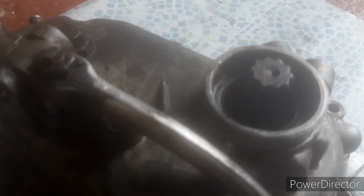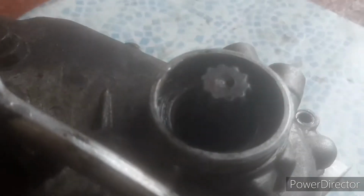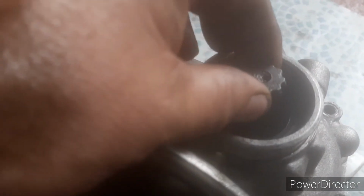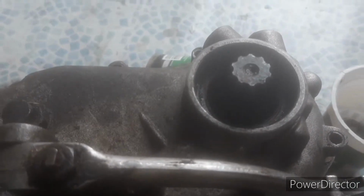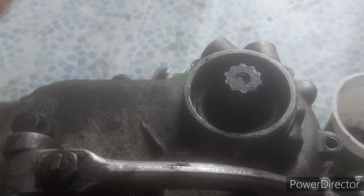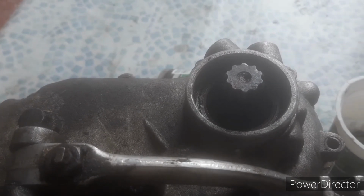Anyway, what the problem really is: once I got the gearbox out, I could see that on the output shaft here, I'll put some more pictures up, the little collar that is the speedo drive unit seemed to be below the height of the seal. No wonder oil was getting past. As I looked more closely in there, I could see that the lip of the seal had been shredded, and there were bits of string in here where it looked like the lip of the seal had been. So it looks like that seal's failed, and somehow the output shaft is not far enough rearward in the bike to fully seat on the seal.